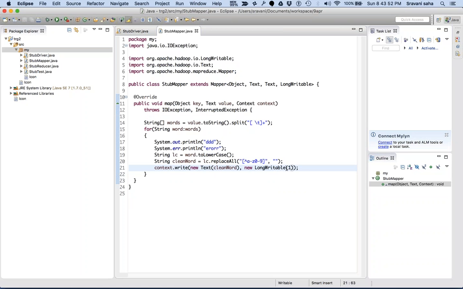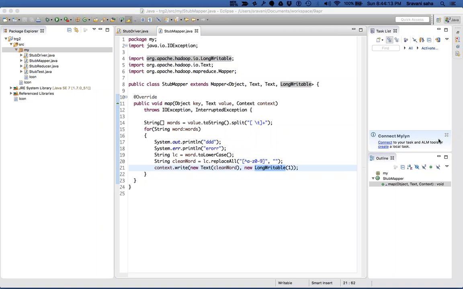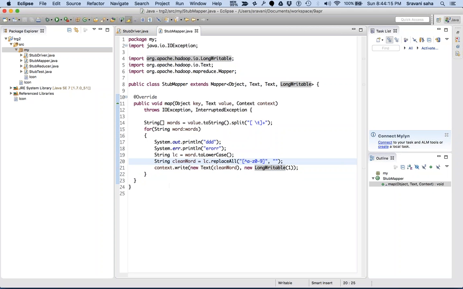We could have text here, like I, and then at the end of the day we just have to count how many I's there are for each key. Now this is our mapper. All it did was break each line into words.